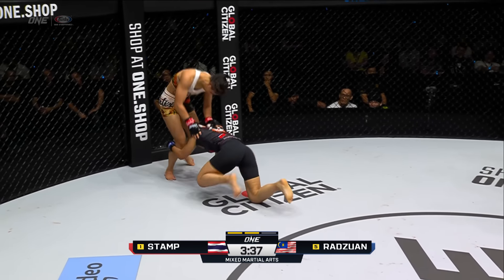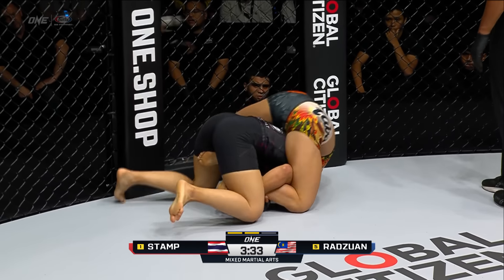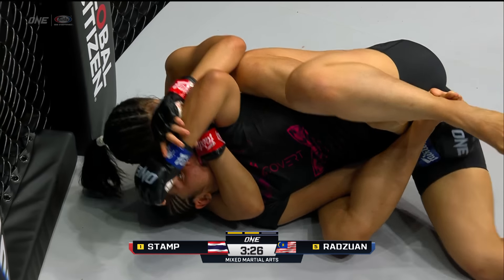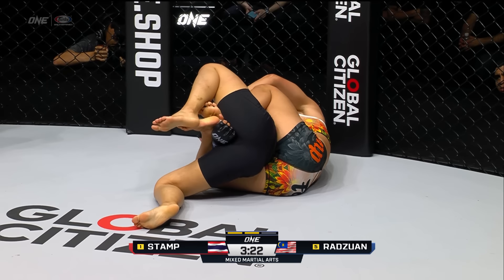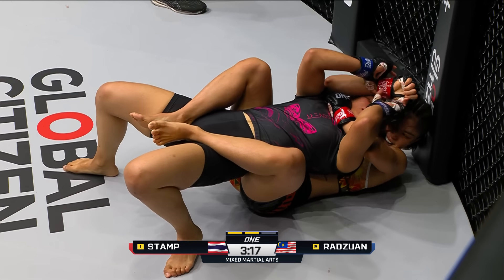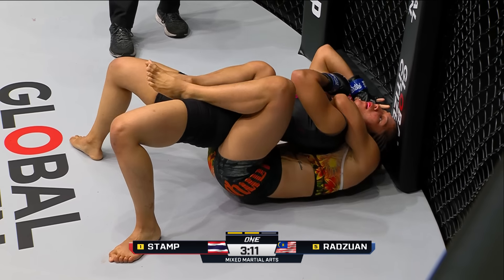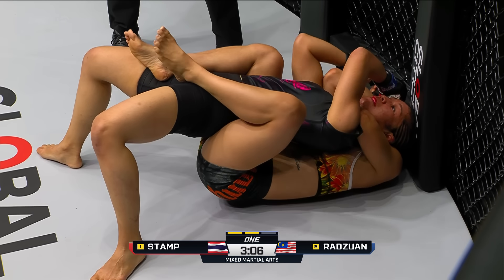That was a high-energy round from Jihen, and that last shot looked a little slower than her initial shots. I hope that knee is pulsing her in rounds two and three — she did give weight too, so all these things are going to factor in. She wants to put you on the fence, but let's get away from the fence — she wins the tenth.